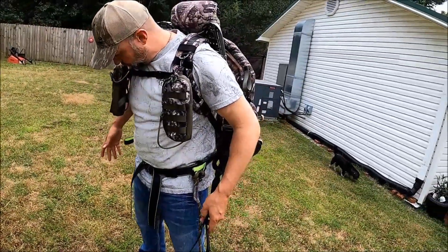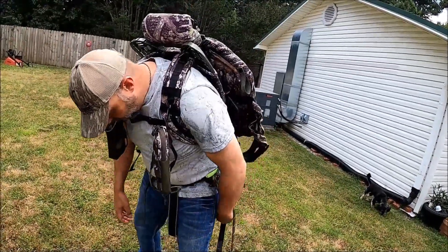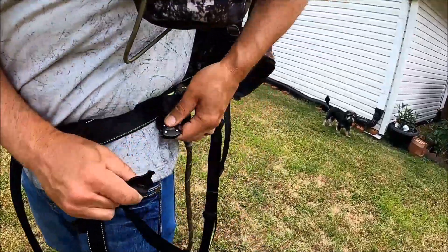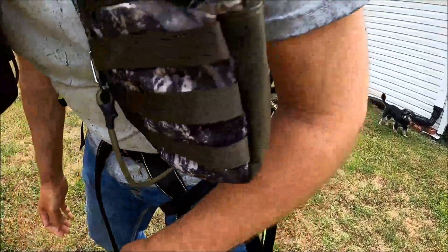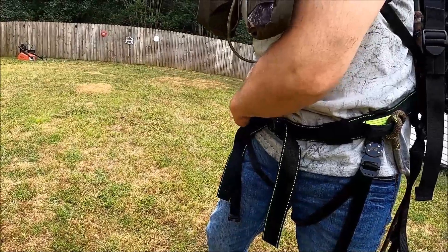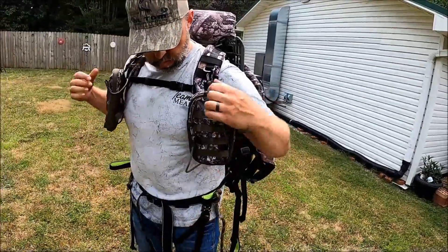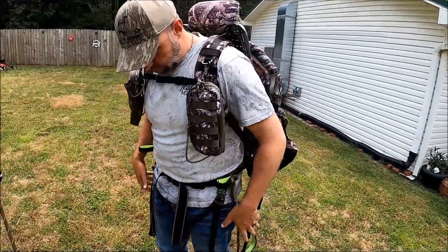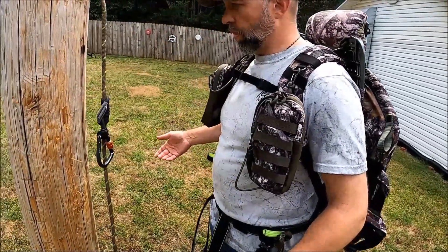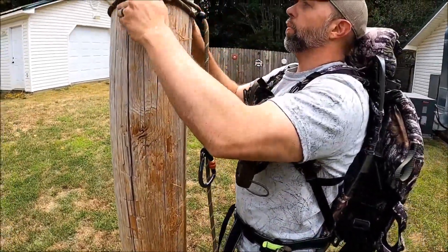Everything you try new is like that. That's your bridge area — you don't put it on yet until you get ready for it, so just let it hang. And then your leg straps are hanging down between your legs. Just reach between your legs and grab one — they'll come up right here, go up there to that clip, insert. Just like that. Now you're ready to climb. So your bridge — you're going to use your lineman's belt if you were climbing, get up the tree, and then once you get to where you want to go.